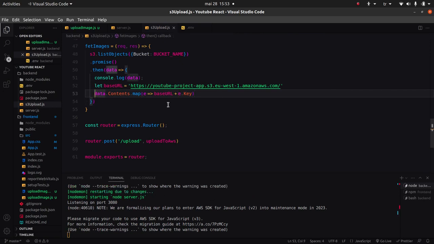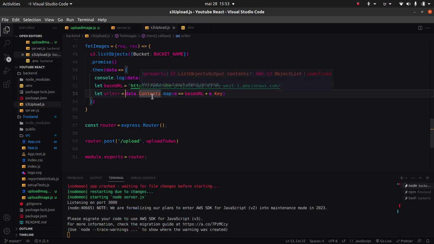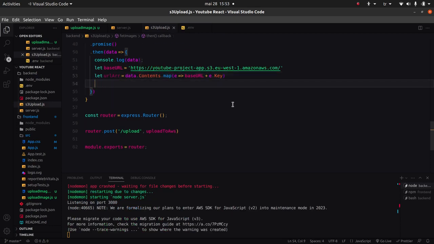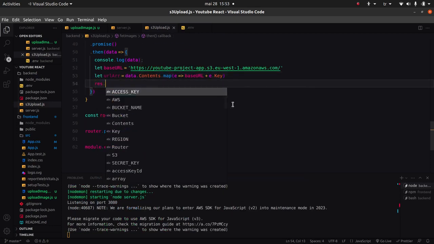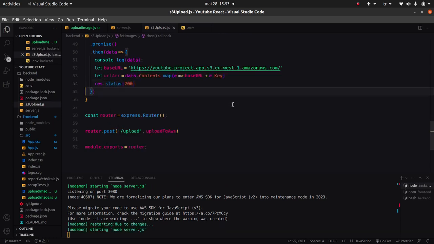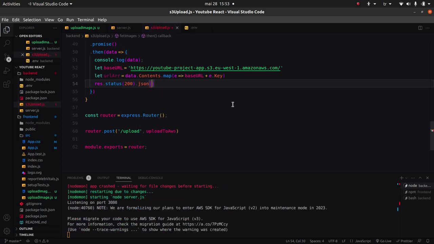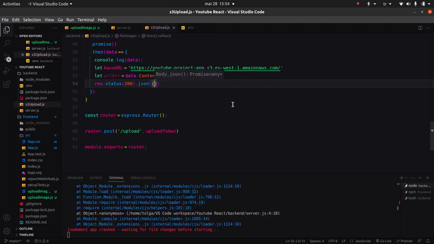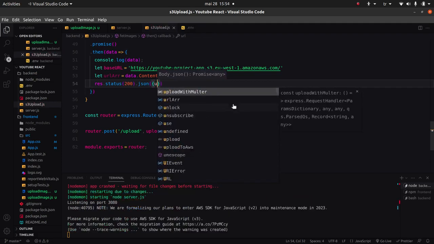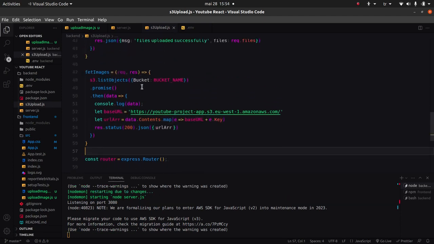So we have an array of the file locations. And then we can send this to the front end. That's status 200, it means it's successful. .json, send URL array. Okay.